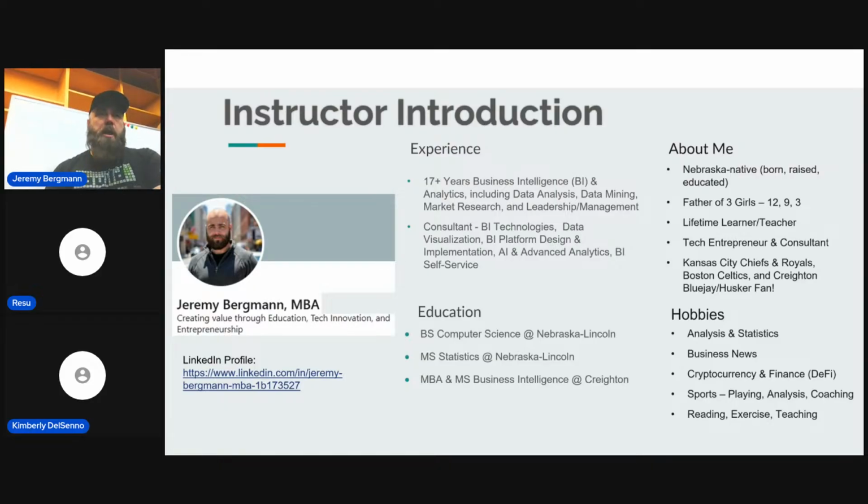I help people with how to even get started with data, how they should bring it all together, and help with visualization for the first time. A lot of people don't even know necessarily how to look at the data. And then once they start seeing it, it's like, wow, can we have more of that? So I help them with data visualization, advanced analytics, and self-service. Just recently getting into AI consulting. It's an interesting journey, but it all builds upon the skills that I've learned over time.